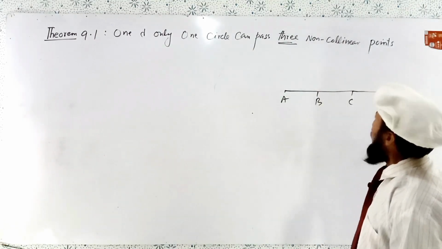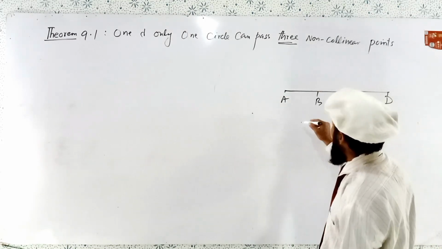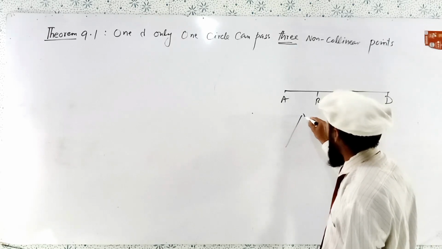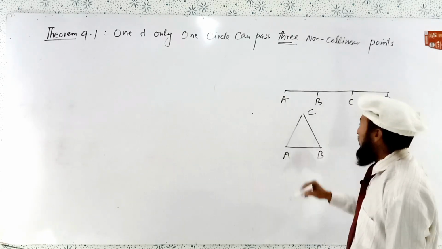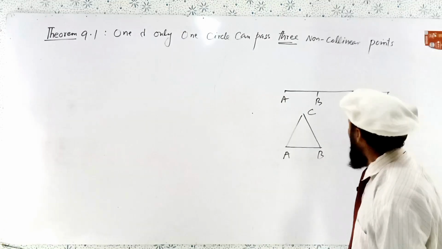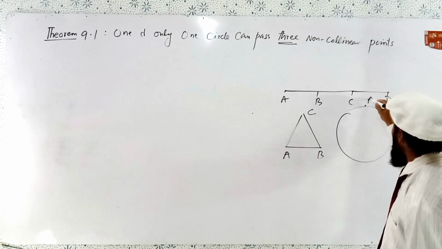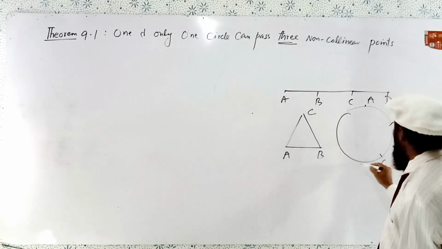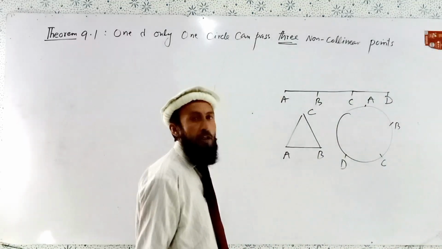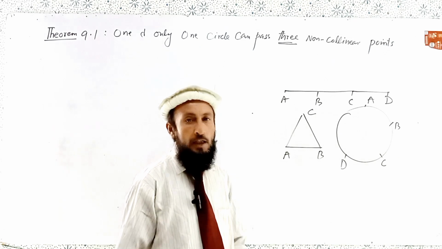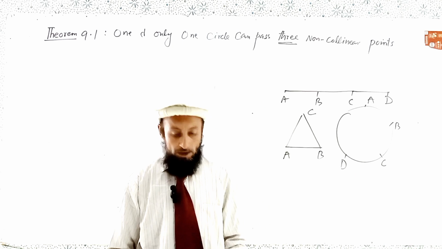Now if we change the collinear points into non-collinear points, for example, we write in the triangle form, A, B, C. So these are non-collinear points. Similarly, if we write in the circle form, for example, here A, B, C and D are non-collinear points which cannot pass on the same straight line. So that will be called non-collinear points.